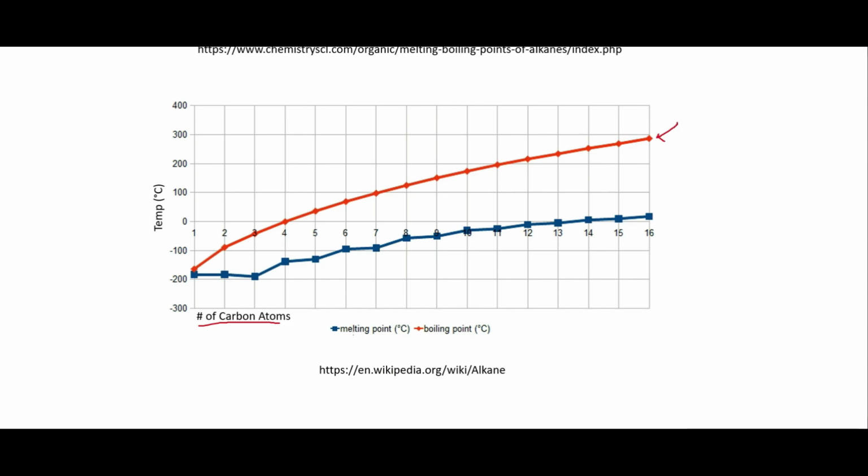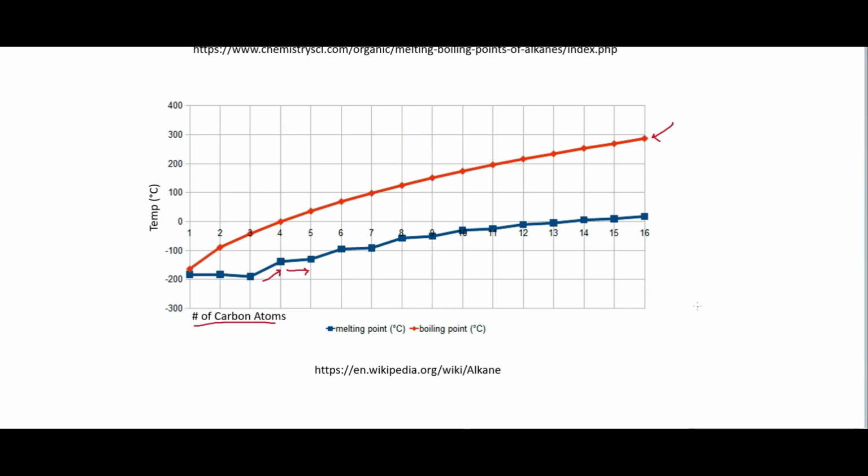the melting point. And kind of an interesting thing to notice here too is that the melting point increases as we go from an odd to an even number of carbons more than we go from an even to an odd. And so we get this kind of step pattern going with the melting point. But we see that the melting point increases as we go up in the number of carbons on this. And that will actually have to do with the van der Waals forces between the carbons.